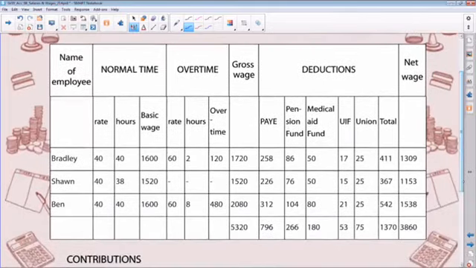Now, here it is. I have the name of the employee as the very first column, just like with the salaries journal. So remember, for your salaries, you need your names for the salary employees, and the same thing for the wage employees. So you have Bradley, you have Sean, and you have Ben as your wage workers. Now, you will see that you have two new sections. Section number one, let's call it S1, and section number two. Section number one is normal time, and section number two is overtime.